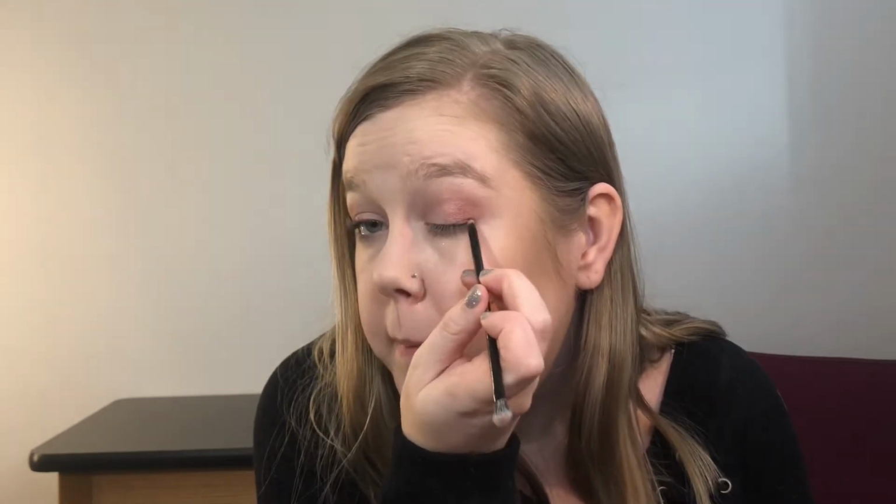I'm going to dip back in with this little fluffy brush here, that deep, deep shade. I'm going to put that on my outer corner against my lash line. Same for my lower lash line, very, very outer portion. I really do hope this turns out. I didn't test it.